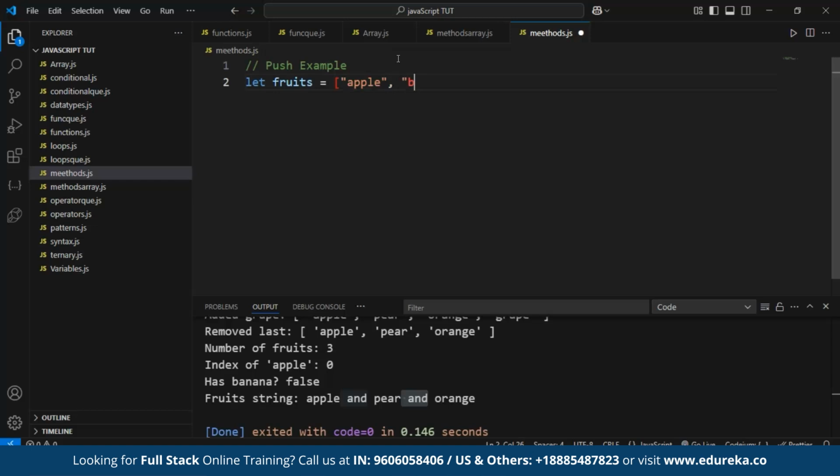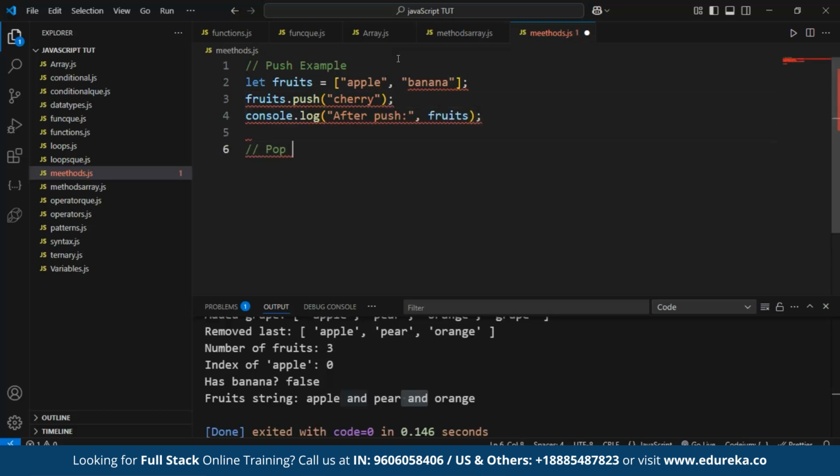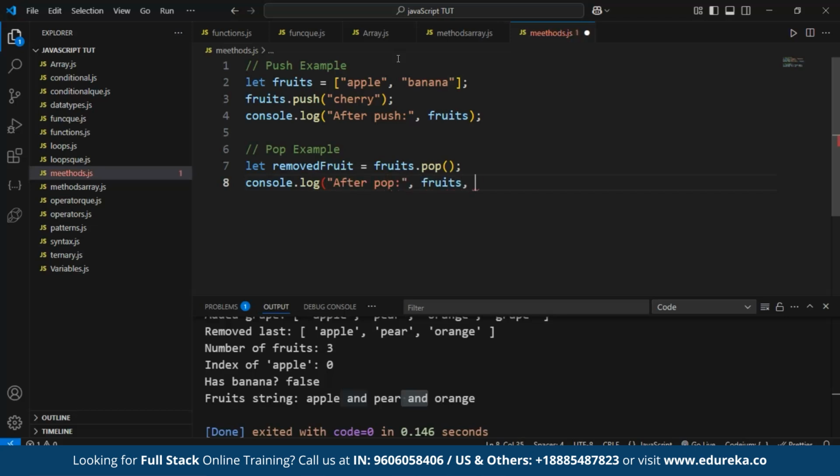Let fruit is equal to apple, banana. Now we will push cherry into this and console.log push fruits. After that, we have the pop example. These two we have already covered, push and pop for adding and deleting elements.